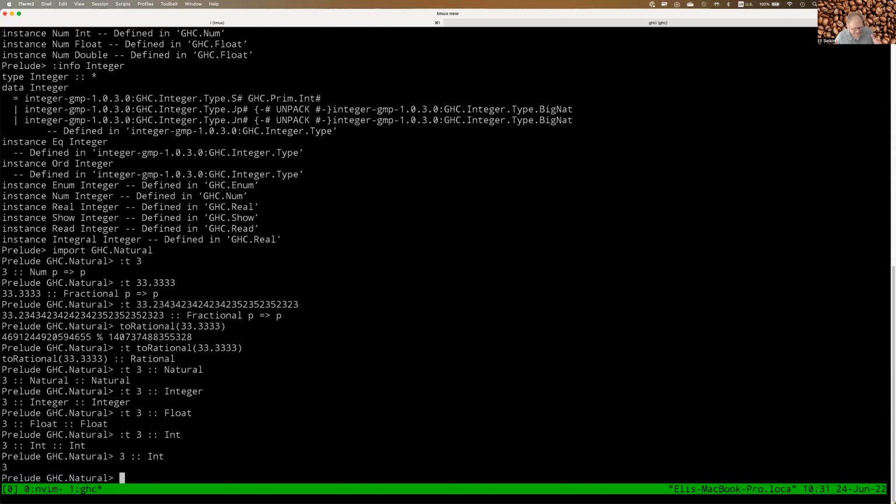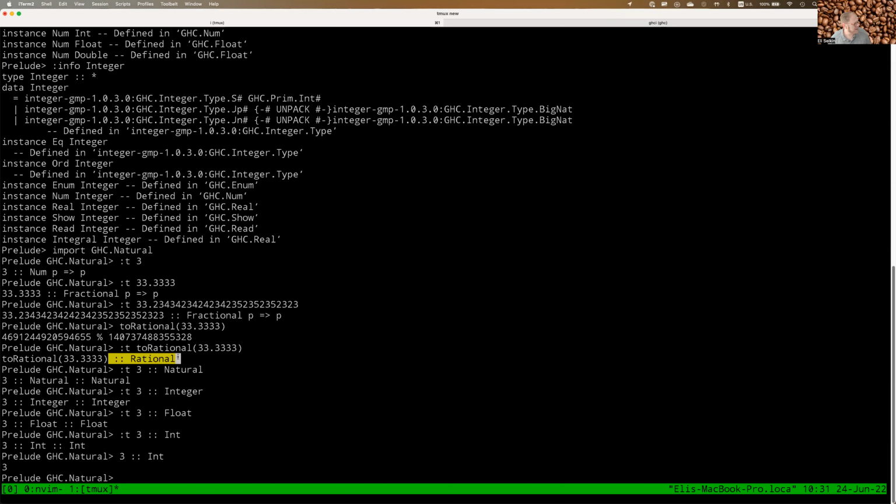So 3 : int is of type int. Does that make sense? And this is the number 3 : float, and it's telling you that 3 : float is of type float. When we did toRational, it only shows it once, right?